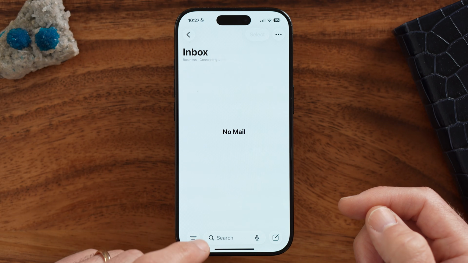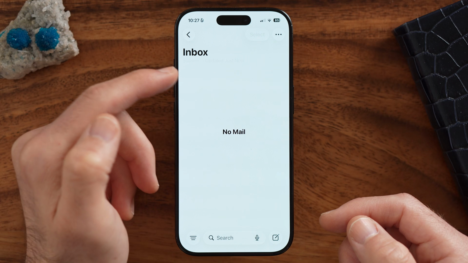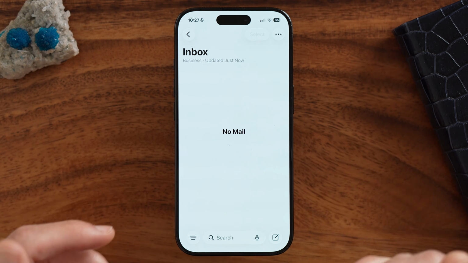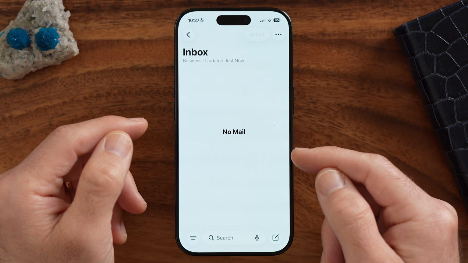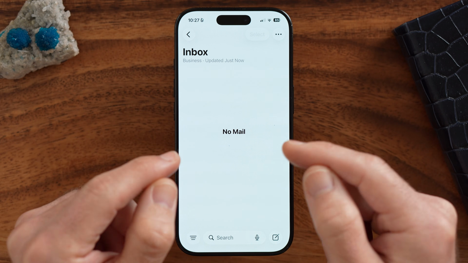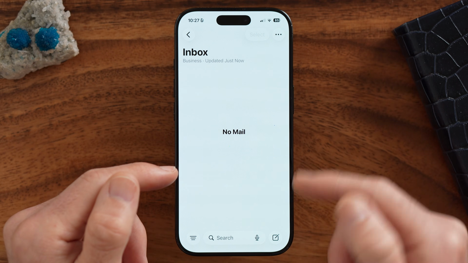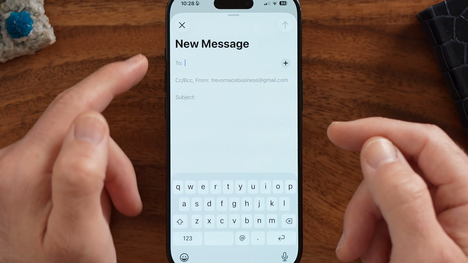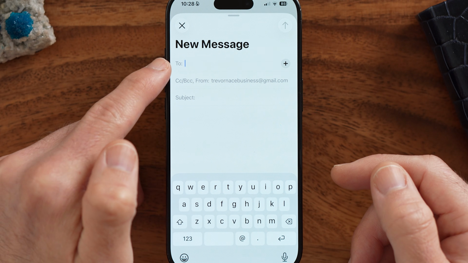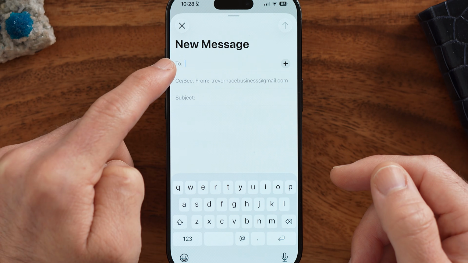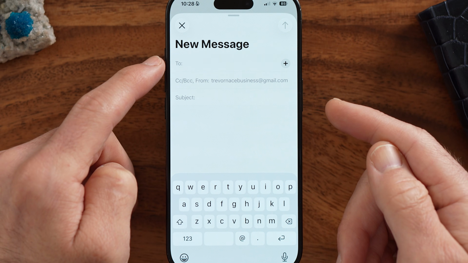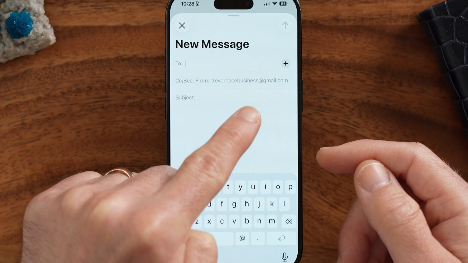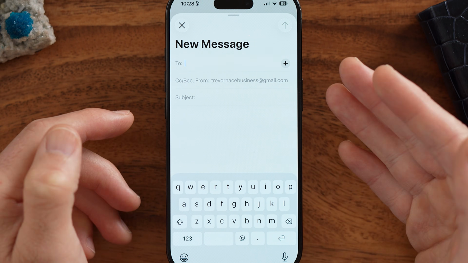Now, keep in mind, on my iPhone here, I have the Mail app. And essentially, what this means is messages can be sent and received through that email address. That email address is kind of the identifier of where it's going to be sent to. So if I tap on the little pencil and paper here, you can see it says to, and I can immediately type in an email address of who I want to send that message to. And then it says from, and then it has my Gmail email address. Again, signing up through Google.